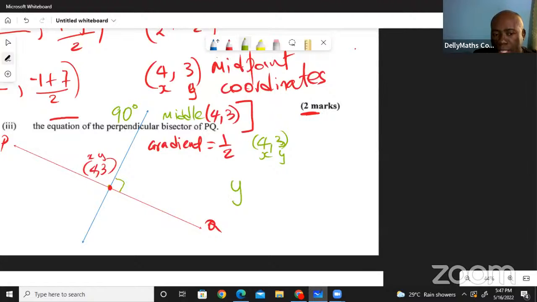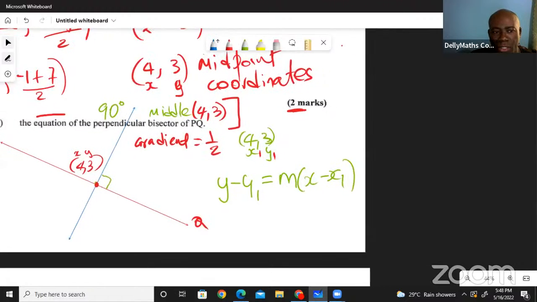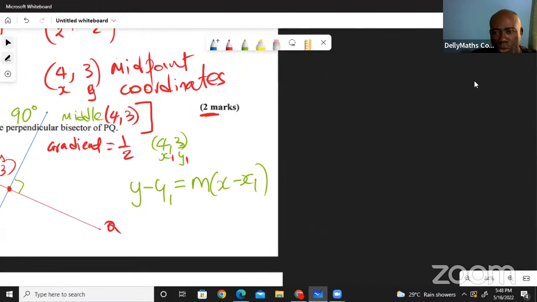The point slope form says y minus y1 is equal to the gradient m, open bracket, x minus x1. So this is what we call the point slope form. Now, if we have this, then we can definitely just get to our equation. So let us just label our points. We could call them x1 and y1 to suit this situation. So let me shift a little bit to the side so that we could put the working out here.